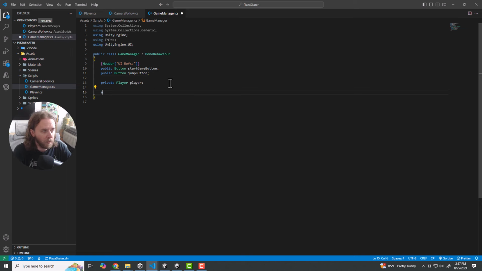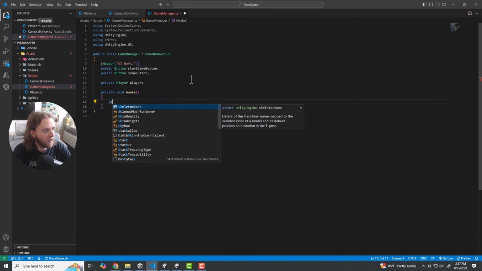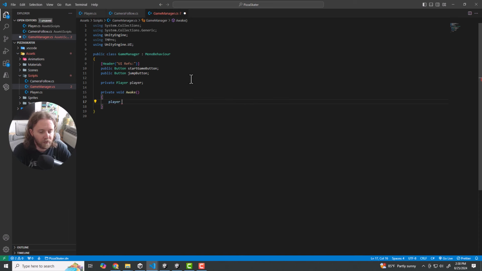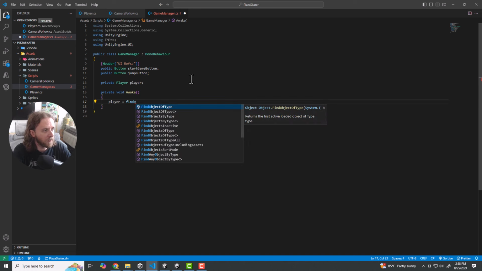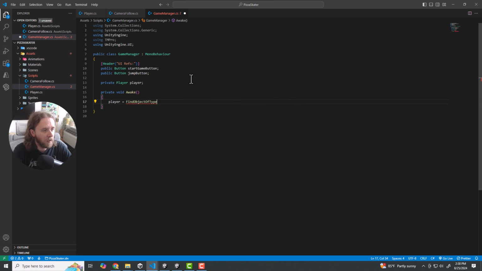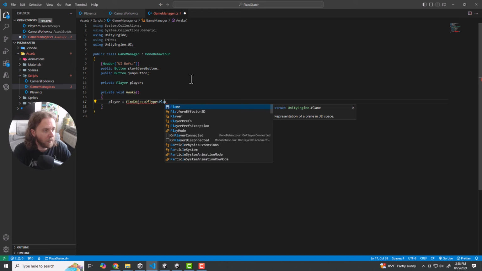Right. Do awake. In the awake method, we'll just do this for now. So like for the player, we'll just do find object of type. This will just find it in our scene, and the type will be player.